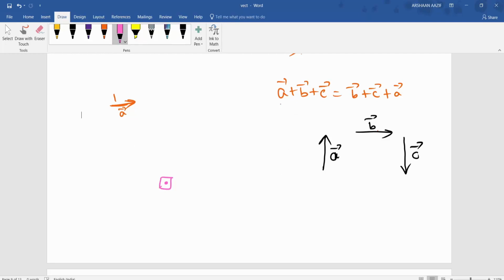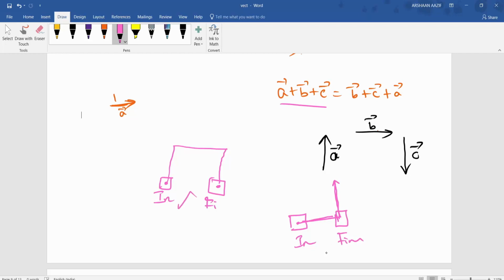So now let us assume that I follow this order. My body moves here, goes here and comes down. So this is my final position. So this is my initial position. This is my final position. Now let me try doing it in a different order. So this is my body. Now I have B first, so this acts first. Then I'm going to have A. This goes up. Then again it is going to come down because it is C. So this is my initial position. This is my final position. It is the same as the previous case.